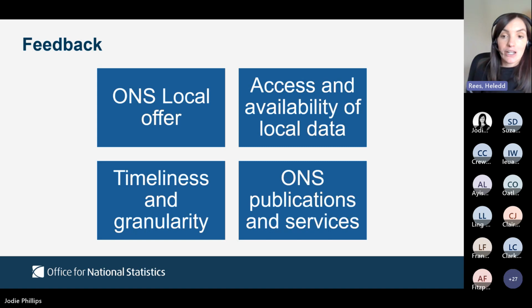So on the ONS Local offer itself, some of the feedback's been about making sure that we tailor things to the varying needs across local authorities, so to all the different organisations that we are aiming to have as key stakeholders. So some people have more analytical teams, whereas some people's needs might be more towards the building capability side of things. Then we've got that it's quite difficult to keep up with everything that we've got available at ONS. So we're very mindful of that, and we're very happy to help with navigating the landscape that we've got. Also more advertising of the newsletters and webinars. People weren't always aware of those.